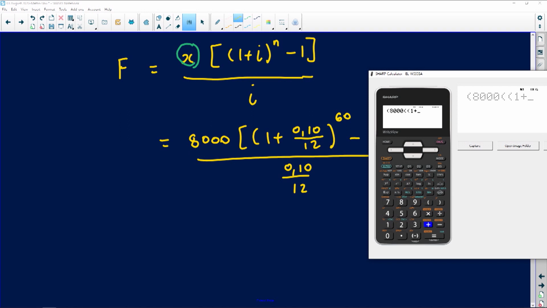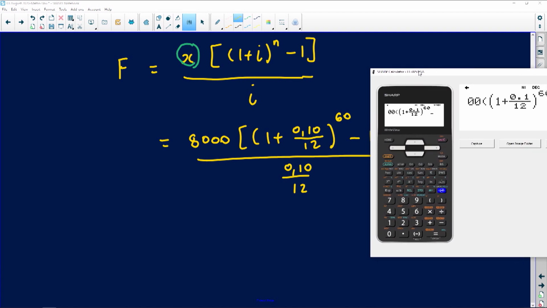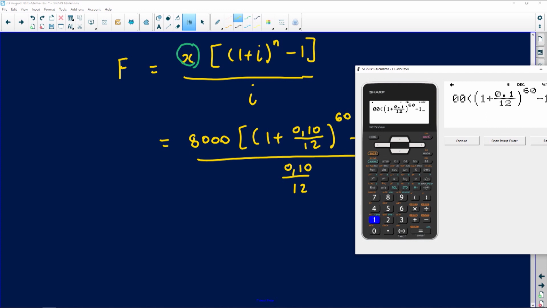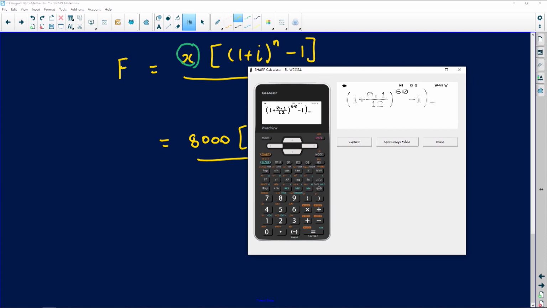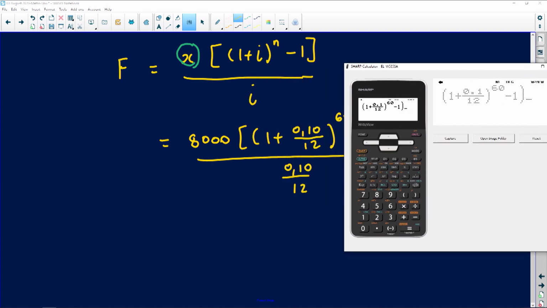There's 1 plus. Now there's a fraction. I'll press the fraction button. On the numerator, we've got 0.10, but they said compounded monthly, so we have to have it over 12. And then I need to close my bracket. So that's basically what you're ending up with. This has to be raised to the exponent of 60, all right? Then you move sideways. You're going to have to subtract that 1 that you see there. So minus 1, and then we need to close the bracket. So this is what we're ending up with as our calculation in terms of typing the story that we have here, right? So it's 8,000, and then we need to now divide all this.